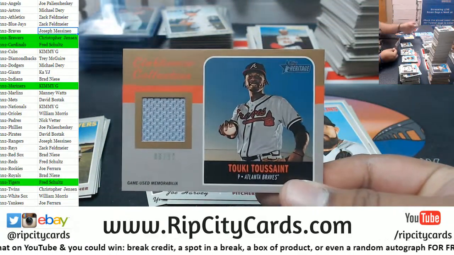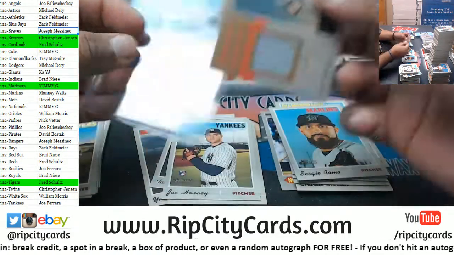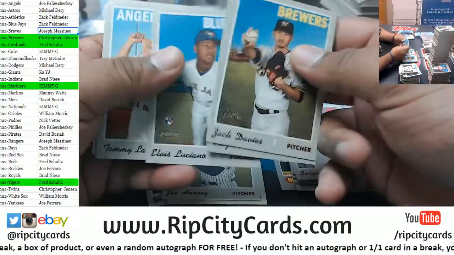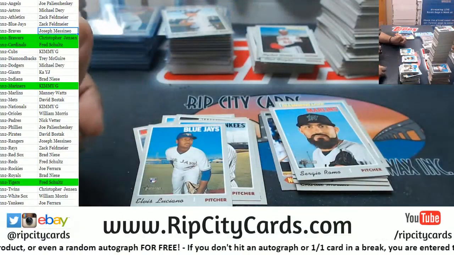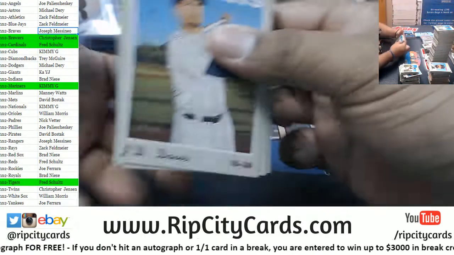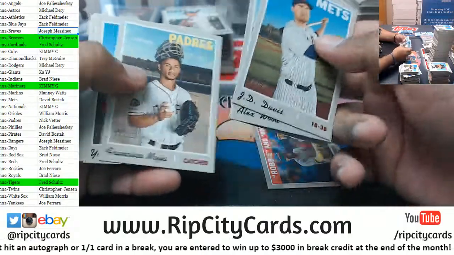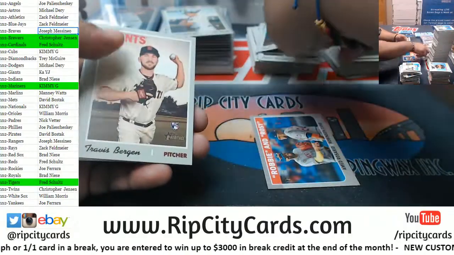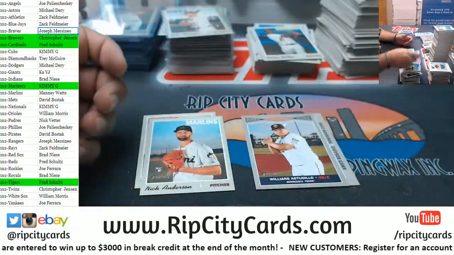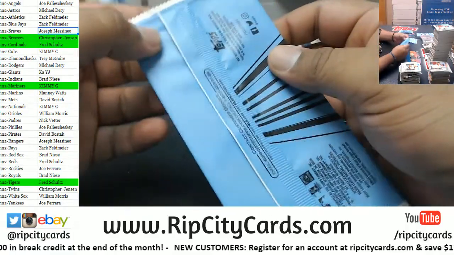Excuse me. Tuki Toussaint Breaks Relic $10.99. Sheesh. And the last stack. And my friends, almost done. All right. What's in these?